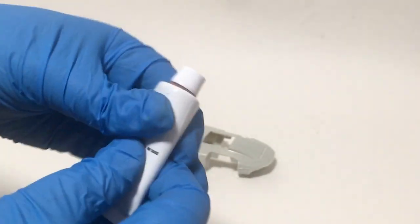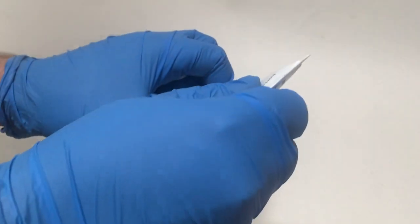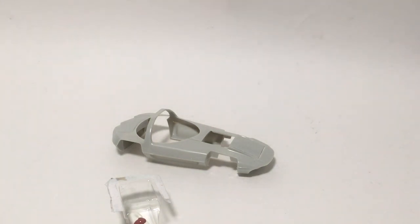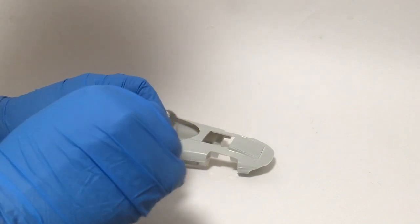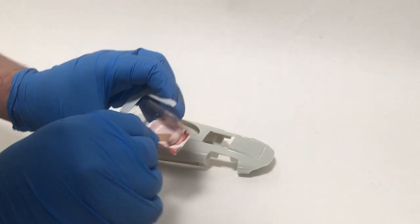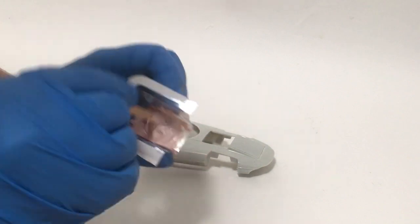And then I'm going to take some of the hardener, just squeeze the bottle a couple of times, and put in a much smaller amount of this than you did of the filler. So kind of to that ratio. I'm just going to take a popsicle stick here and mix it up. And you want to get it mixed up so that it's kind of a uniform pink color. You can see it's still got some swirls in it. So make sure to scrape everything off the bottom, out from around it, and just get it mixed up really nice. That's about what you want it to look like right there in the middle.